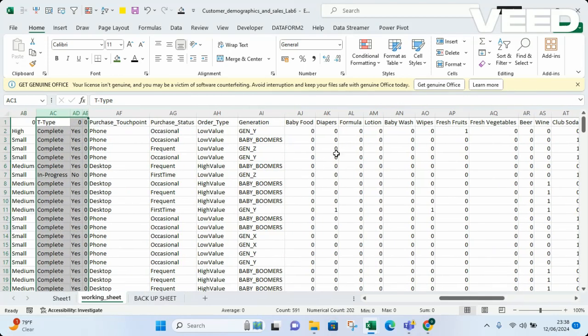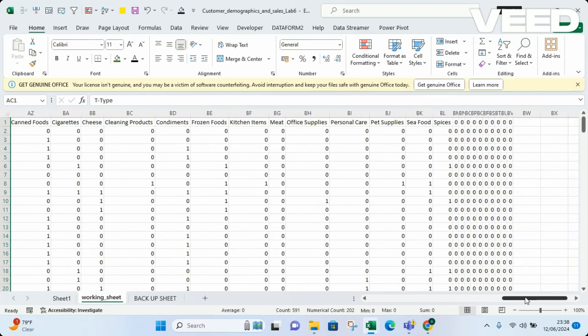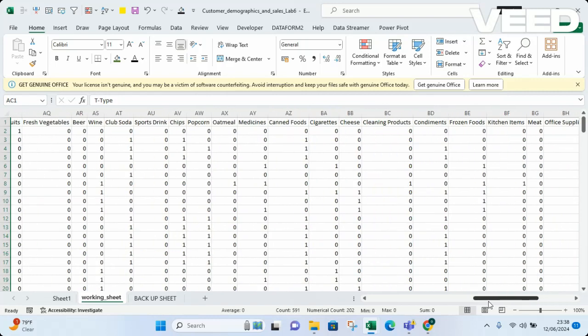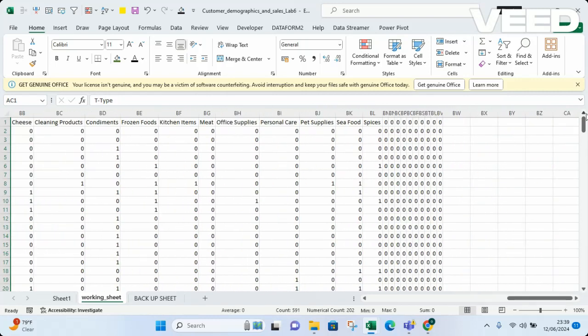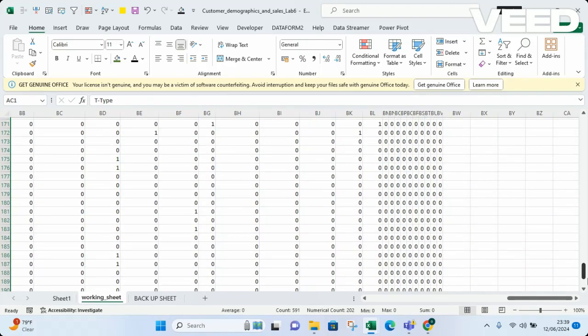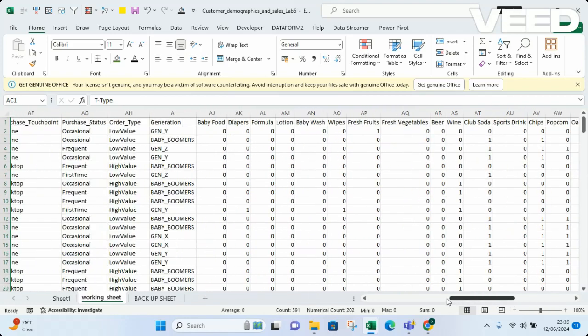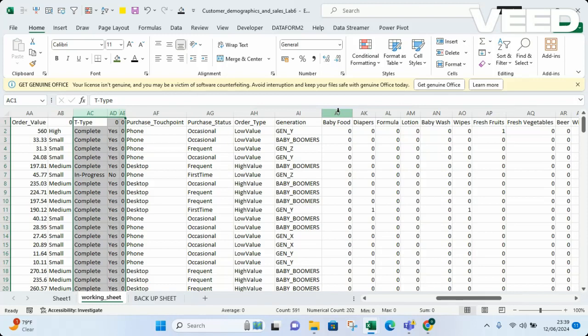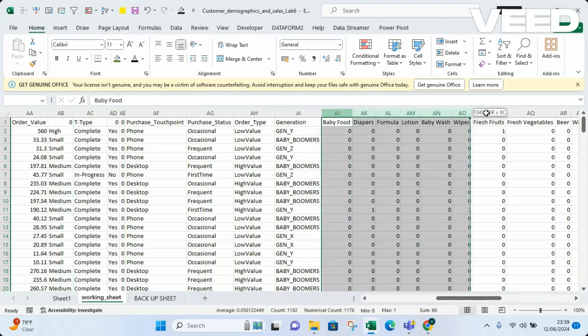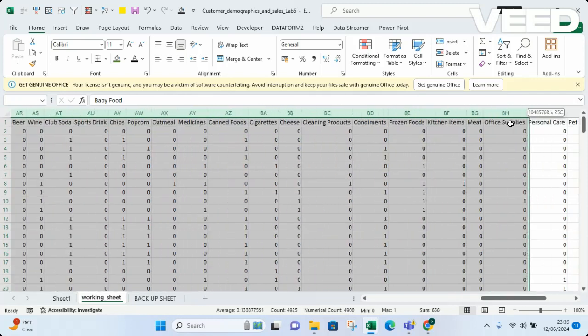So if you look at it from here, from this AJ to all of this place, everything is zero. So you can look down, zero. You can see it's redundant data. We don't need it for our analysis. So what are you going to do? Either I click on it like this and then go like this. You understand now?